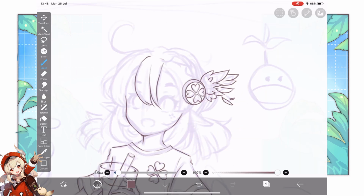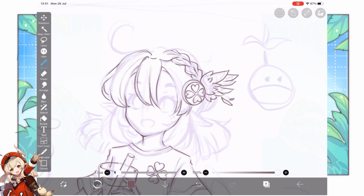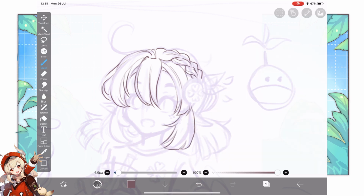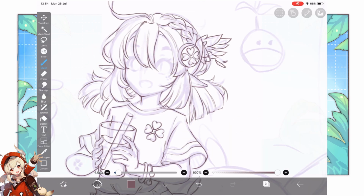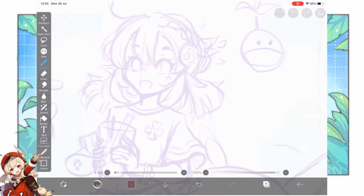Hair is always one of the most difficult parts for me, so I use a new layer to draw it, so I can fix up errors easier than having it all on the same layer. Okay, now to the absolute hardest part for me, the face. Especially drawing the eyes is always the worst part for me.